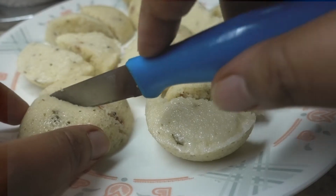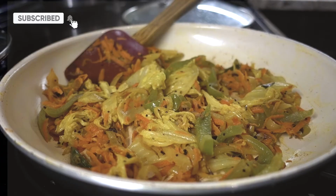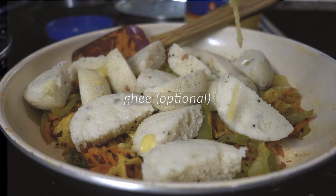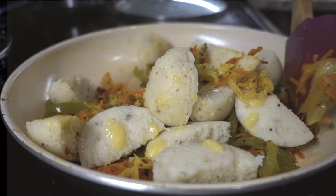I can go ahead and start adding my idlis, but first I'm gonna cut them down just a bit. I'm cutting them in halves. You could cut them into quarters, just, you know, for ease of ingestion, I guess, later on. You want a nice size of idli that you can bite into easily. I'm adding a little bit of ghee as well, which is of course optional.